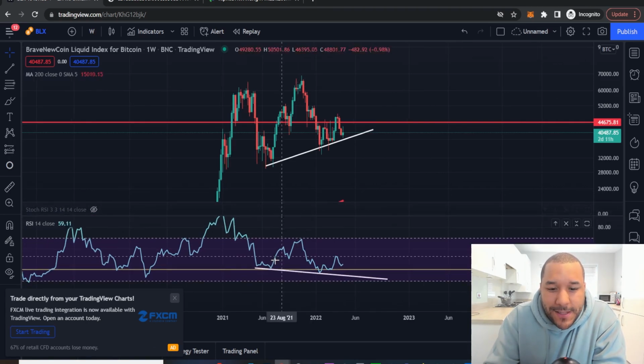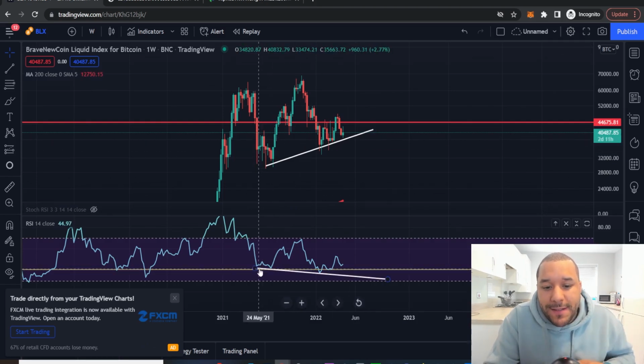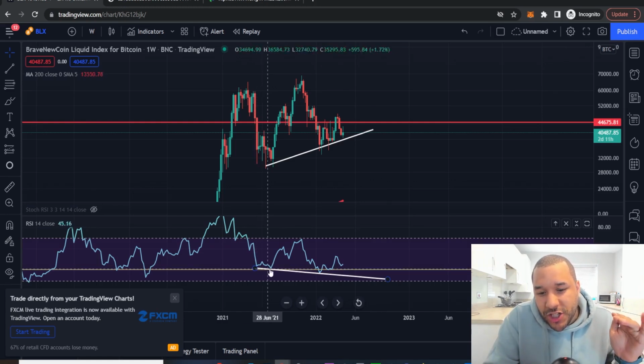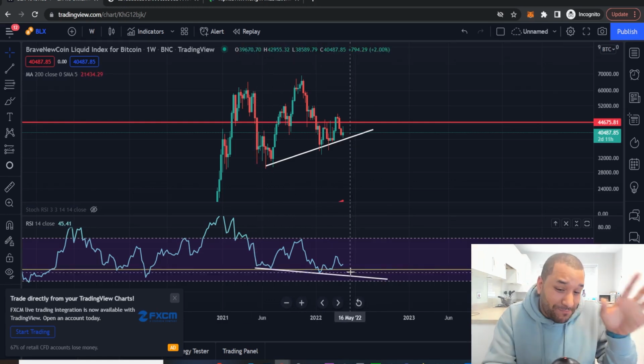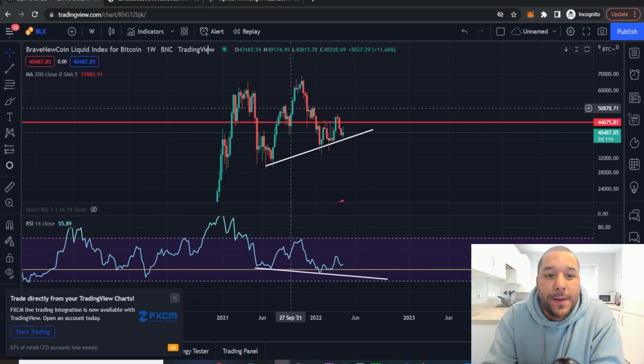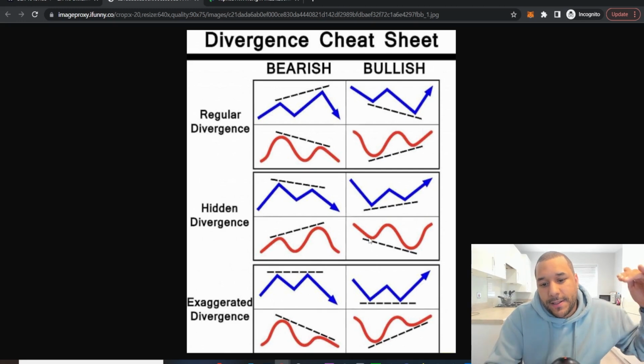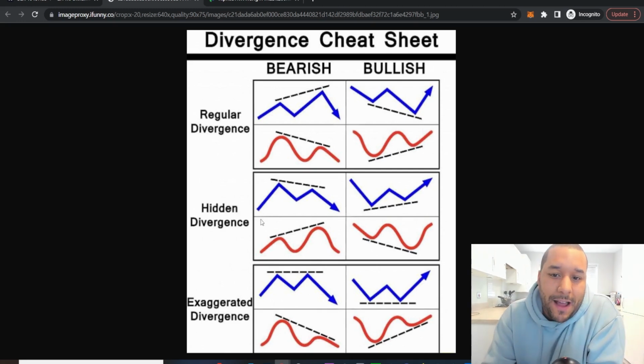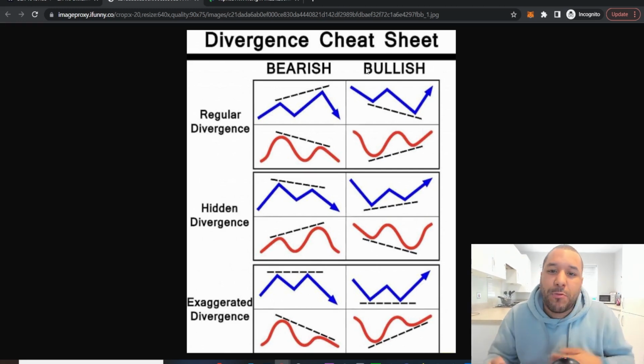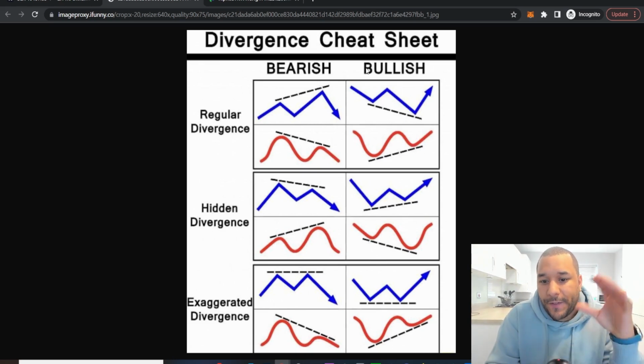Right here, you can see that from the bottom, again, we're using the bottom price action, bottom of the RSI, you can see that the RSI has been going down, right? So that in itself could be classed as a hidden divergence. Right here, you can see I'm using bottom price action. Again, bottom of the price is going up. The RSI shows that it's falling down. So this is a hidden divergence. That's really bullish.